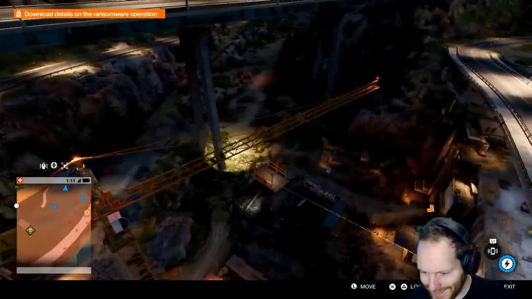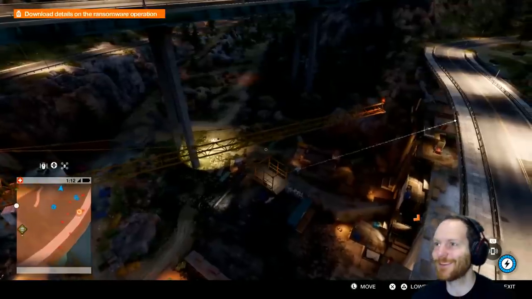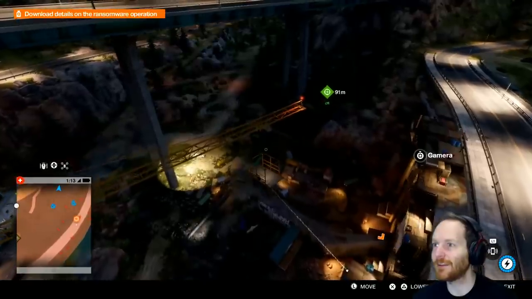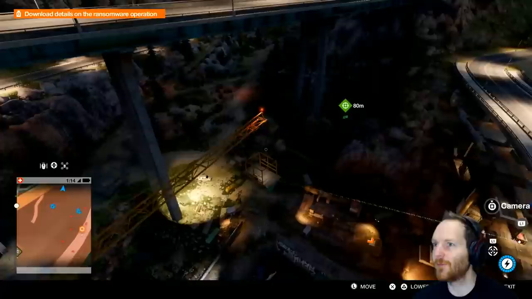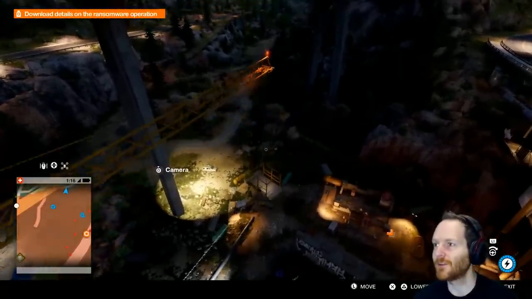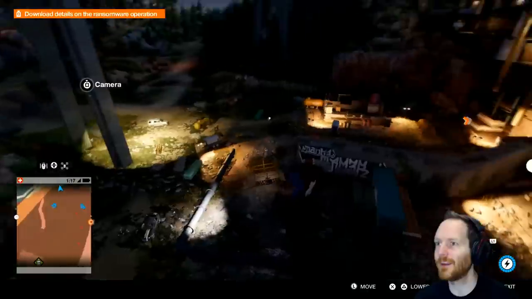Jimbo 19 says it went wrong when you took the Mike Channel approach to a stealth game, lol. Yeah. I think Mike and I are quite similar in the fact that we're rubbish at stealth. That's a complication. So what I'm going to try and do is put my drone on here.